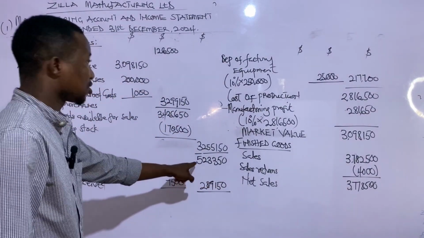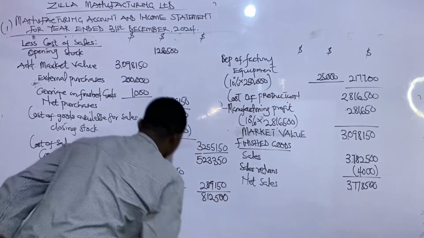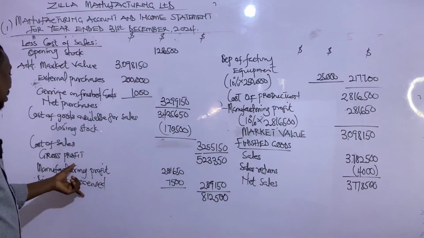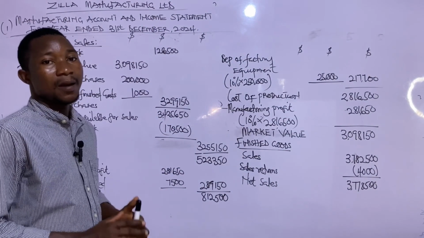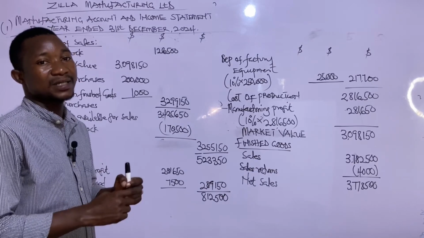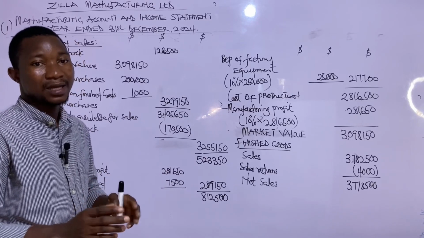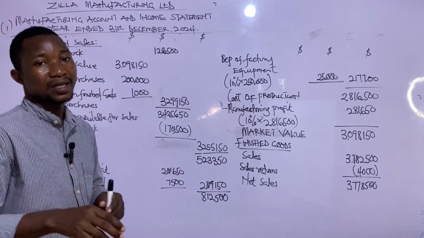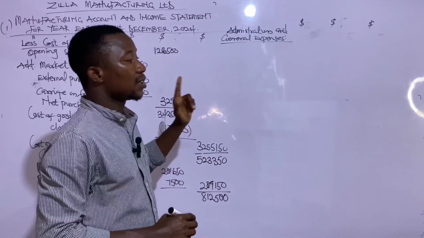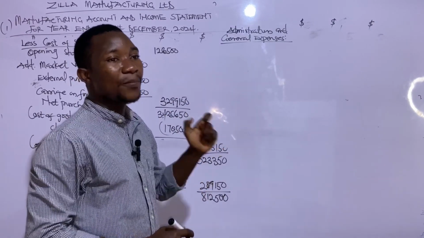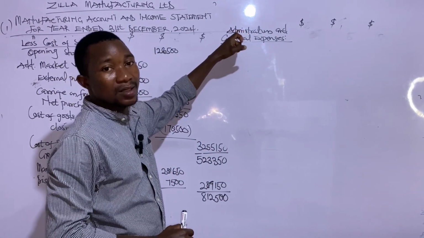Now we add the other income to the gross profits, 812,500 as the total income. Okay, after adding other income to the gross profits. Now let's less the operating expenses. But in manufacturing accounts, the expenses are categorized into three. We have administration and general expenses, we have selling and distribution expense, and we have finance cost or finance charges. So I'll group them as such. Now, these particular expenses should not be in relating to the factory, but rather in the administration sector.